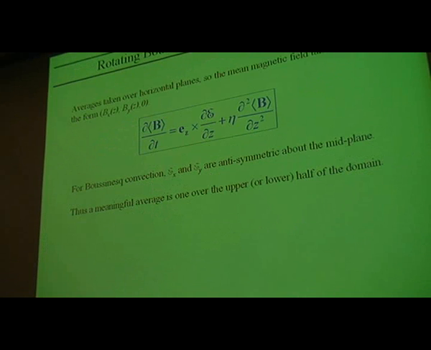Okay. So it's Boussinesq, so everything is symmetric or anti-symmetric about the mid-plane, and you have to do half-box averages. So for the Boussinesq convection, the mean EMFs. By a mean field for this problem, I mean a horizontal field. But you have to take averages about the mid-plane. So you can think of this, if you like, as a model of the whole sun. The top half is the northern hemisphere, the bottom half is the southern hemisphere. The sun, of course, has no mean field in that sense. So we're interested in averages over one half of the domain, it doesn't matter which half.